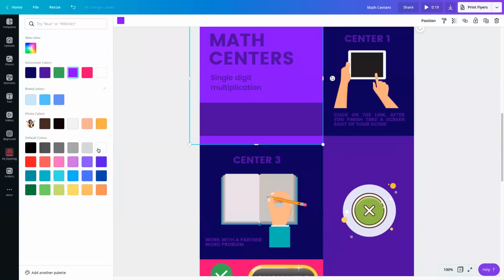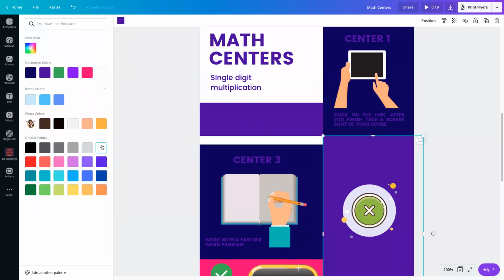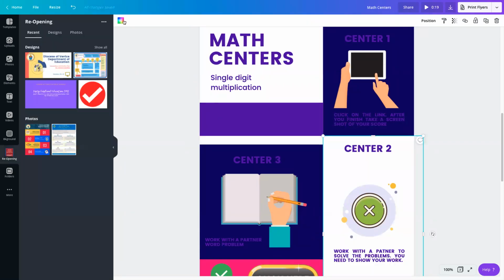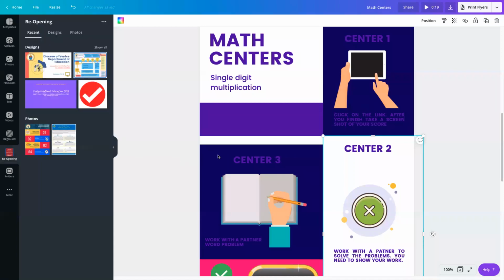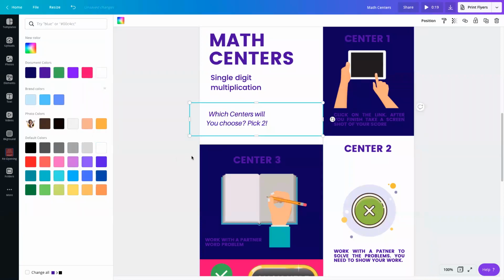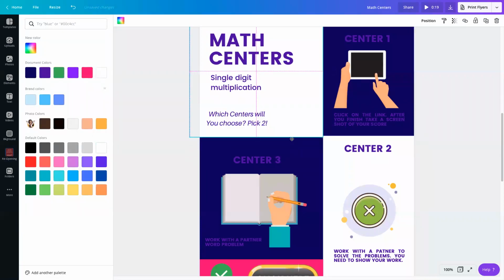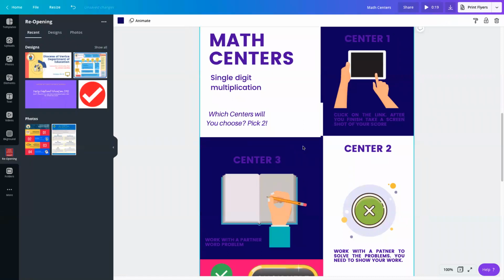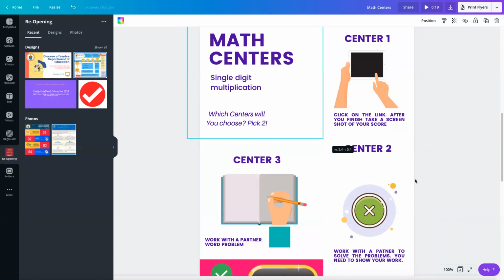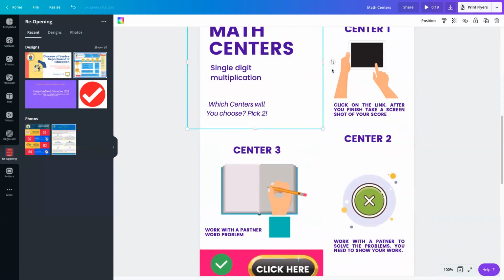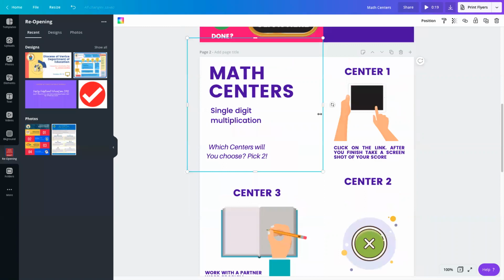So if I want to change the background here, I'm going to choose not to have it change all of the other ones, because I don't want the whole document to change. So let me change this to white. Why is this not working? Oh, I think that's my background, because these are blocks, actually. So let me change my background color to white also. All right, so now it's a little bit more printer friendly.